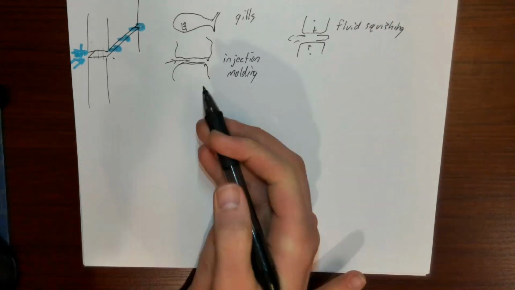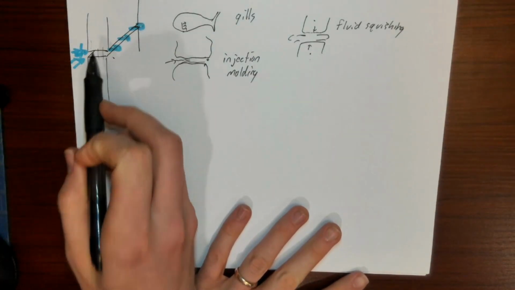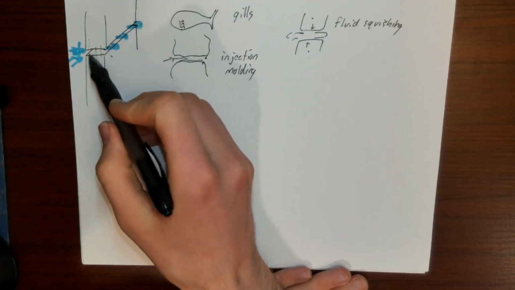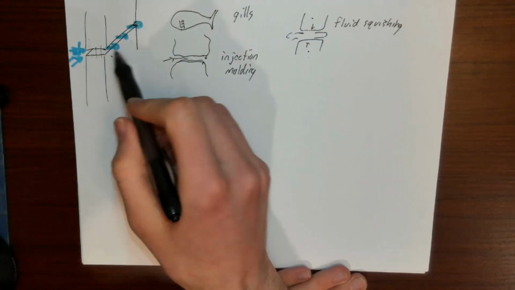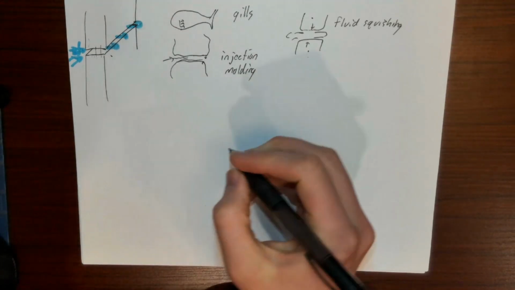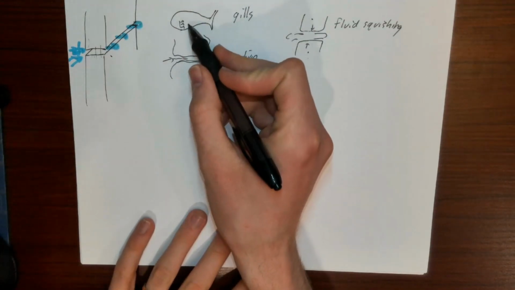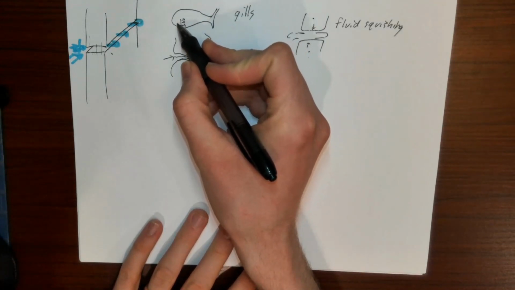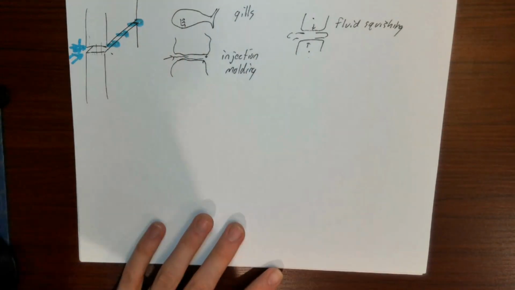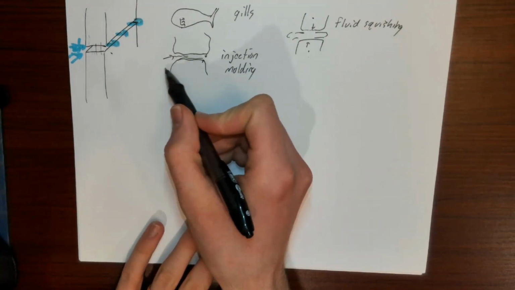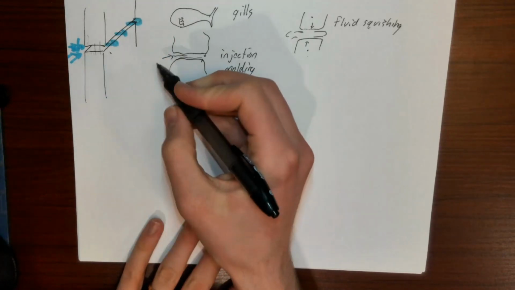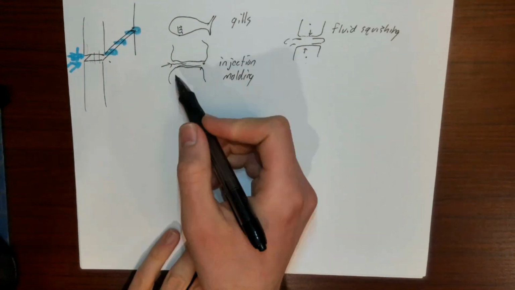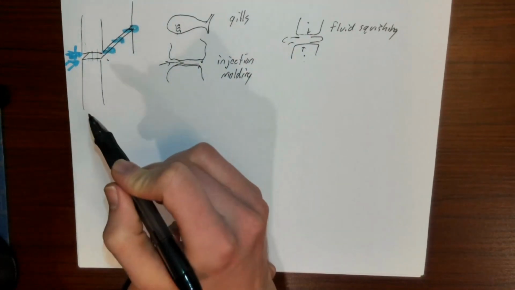So, we care about forcing fluid through gaps between solids, and a lot of times we need to model the velocities of the fluid and the forces involved, and basically what the relationships are between them. So for fish through gills, basically how strong do the internal tissues in the fish need to push on that water to push it through. In injection molding, how strong of a pumping system do I need to pump this fluid, etc. So all the time in bioengineering, we're looking for relationships between forces and pushing fluid through gaps.